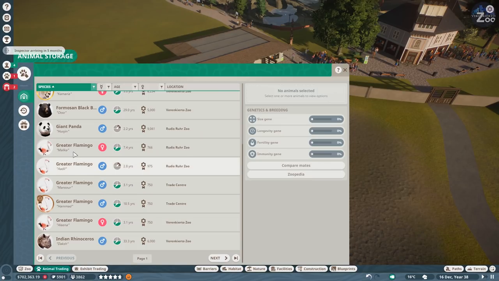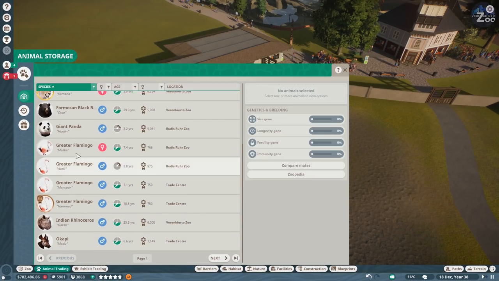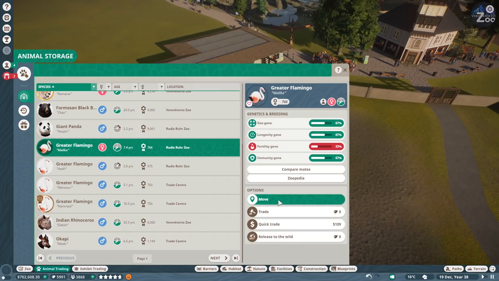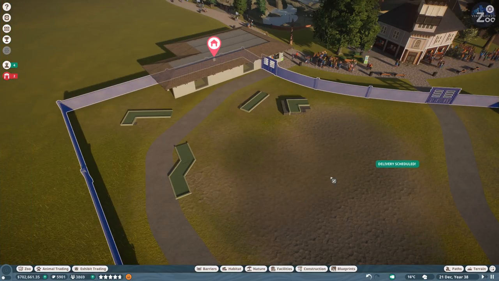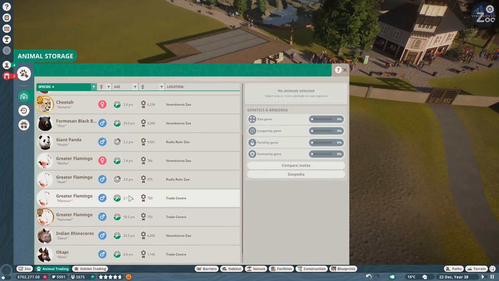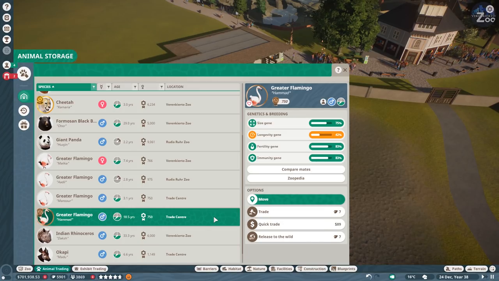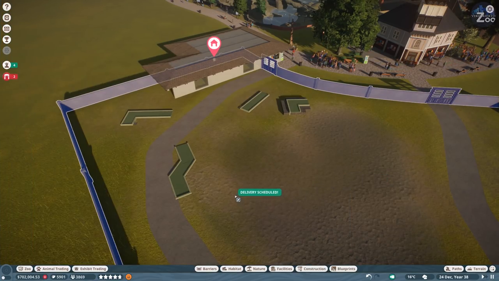So where's the other flamingo? Oh, we still have a lot of my old flamingos. Oh, I did not even have to buy them. Oh, whatever. Hello, my lord. Move. It's one of the inbred ones, I guess. Move it into this habitat. Damn it. Trade center. Yeah, we can move you in as well.